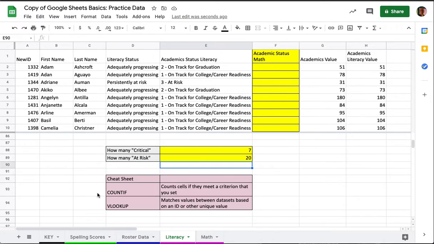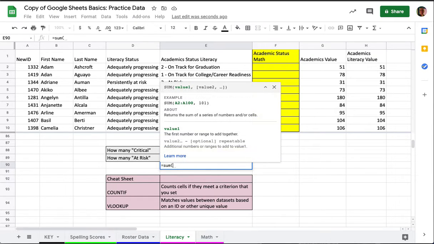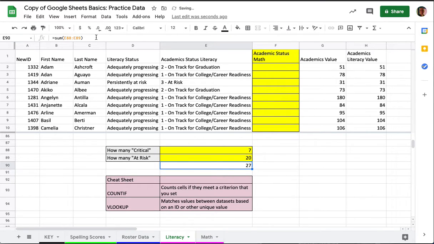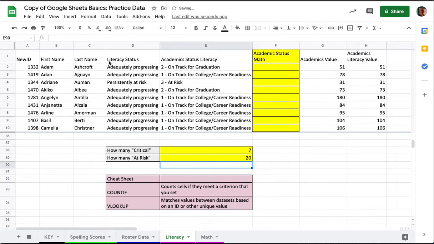This is not in our cheat sheet down here, and it's not required, but you could, from the previous video, if you wanted to know how many students were in either of those categories, use the sum function. We could sum up both of those numbers. So that's the way you can count items or students or any other thing that meets any criteria or criterion that you specify.